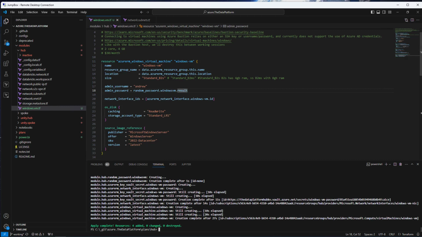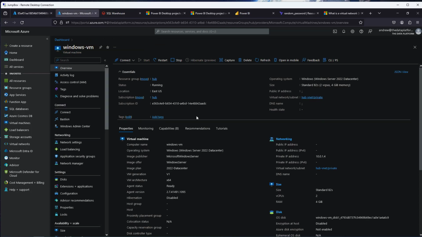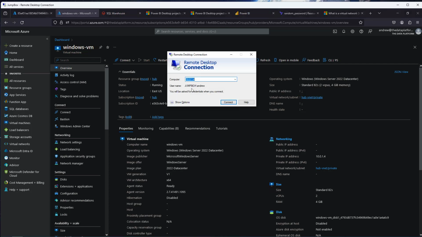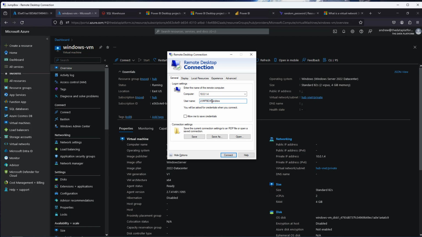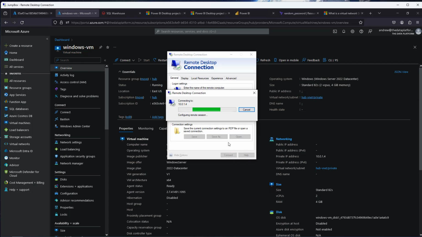Again, I'm not too worried about this secret getting out, because this is sitting behind my private network, and I build this stuff up and destroy it so often that whatever you see is not really a big deal. So let's go ahead and RDP into this. It's going to be 10.0.1.4. Let's just get rid of that part. We'll connect, give it a password. We'll say okay. Yeah, I trust it. That's fine.